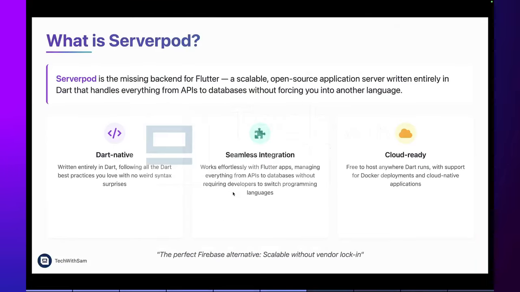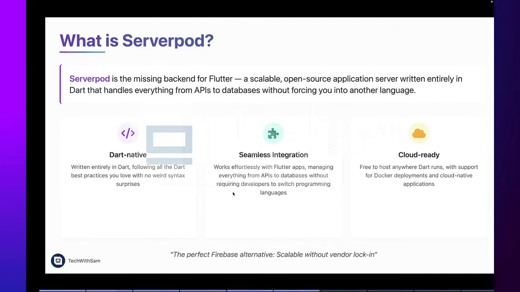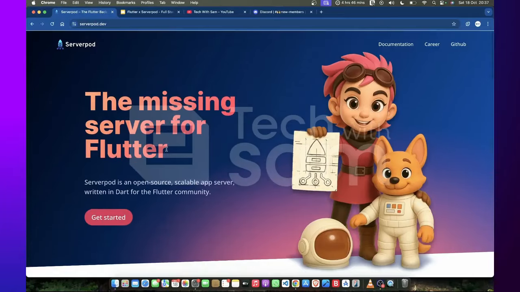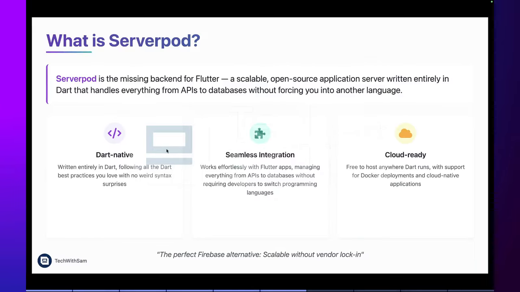So what is Serverpod? Just like we have this very big text on their website, the missing server for Flutter. So Serverpod is the missing backend for Flutter, a scalable open source application server written entirely in Dart that handles everything from API to databases without forcing you into another language. So it's that native. It is written entirely in Dart.